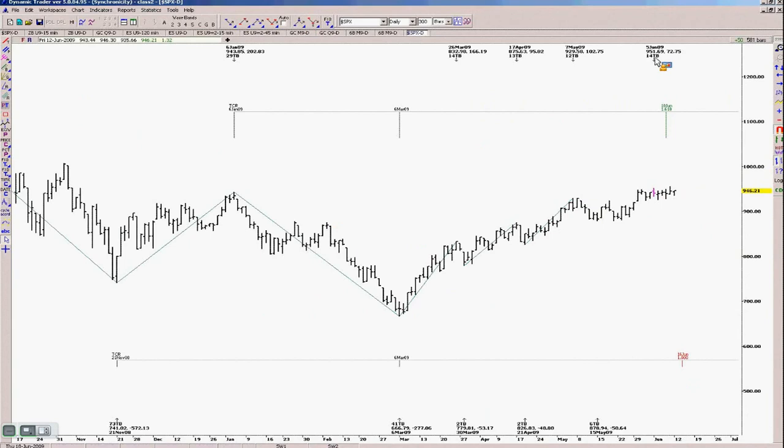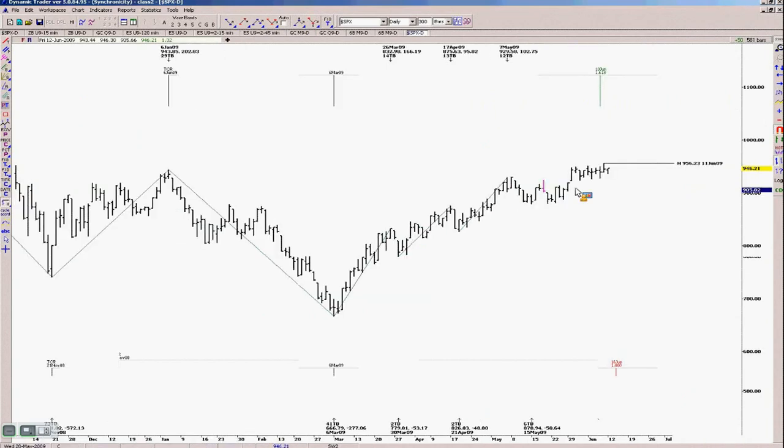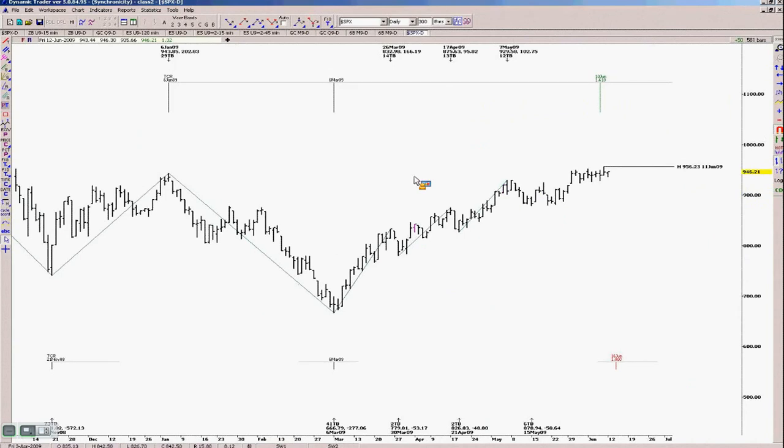But we have gone beyond that at this point because the most recent high has been made on June 11th. Okay, so what are we going to look at? How about the closest prior high to high swing? So I'm going to measure the April 17th high to the May 7th high.